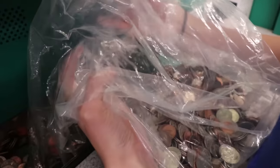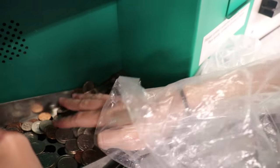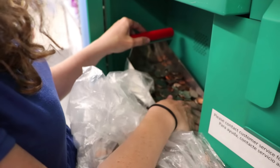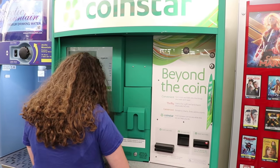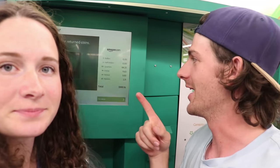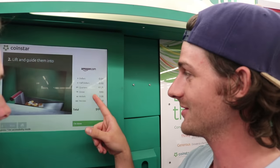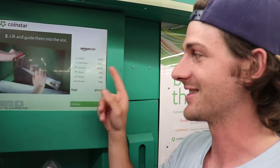How much do you think we have? I think right now we have $125. I think we have like $400 — $300. This is going to take ages. On the screen it tells you exactly how many of each coin you have so far: 360 quarters, 360 pennies, 99 dimes, and 66 nickels — kind of cool. And we're not even halfway done, so my guess is dumb.